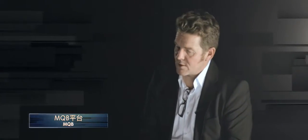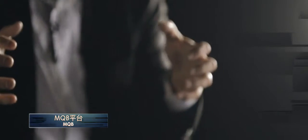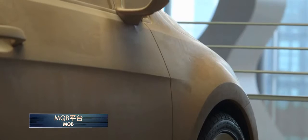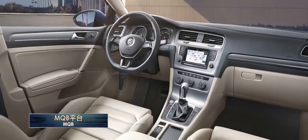The MQB platform was very important for us because the wheelbase was stretched a little bit. The front wheel was moved forward, shortening the front overhang. MQB also gave us the freedom in choosing wheelbases and different heights of cars, different seating positioning — and this is the future of the Golf as well.